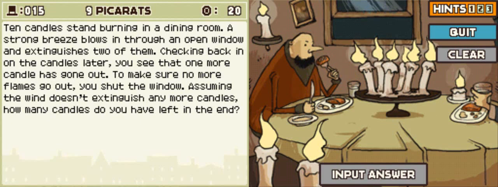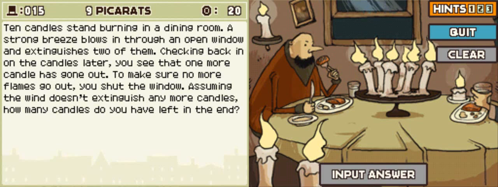Okay, so we have 10 candles at the start, and I think the problem I have with this puzzle is the phrasing right here, left in the end, because when is in the end exactly? Basically, what they want you to see as the answer is that a candle that burns will, in the end, be gone because it burns down, which obviously that's not the case, but you know, I guess that's what they're trying to convince us of.